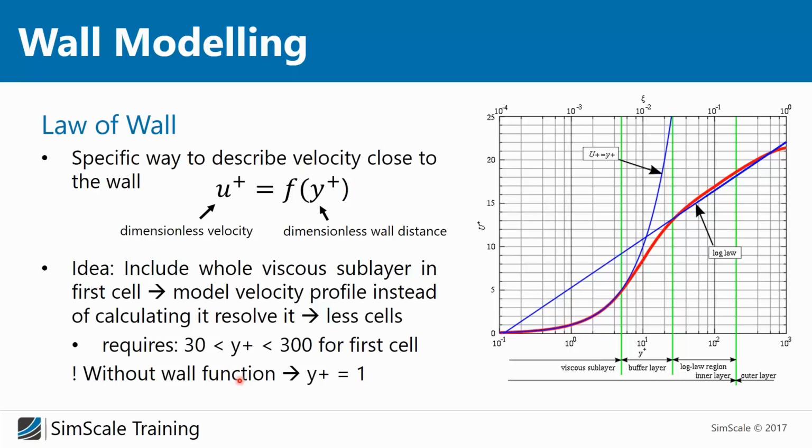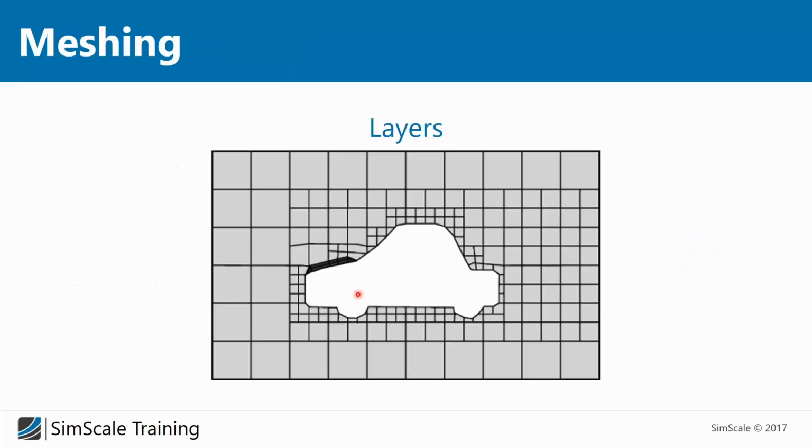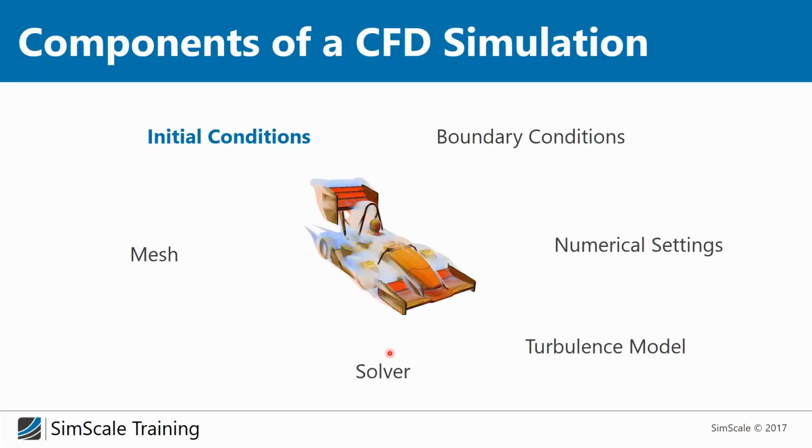For sure, using a wall function will reduce a little bit the accuracy of your result. But even in professional motorsport, wall functions are still used because they give the best trade-off between accuracy and computational time. Yes, and at the last part of the meshing, you can extrude this layer based on the surface mesh. Okay, there are also some other parts.